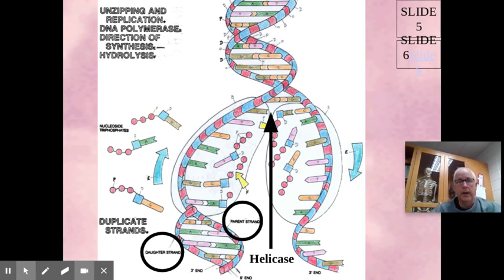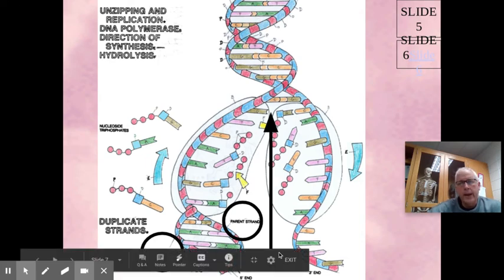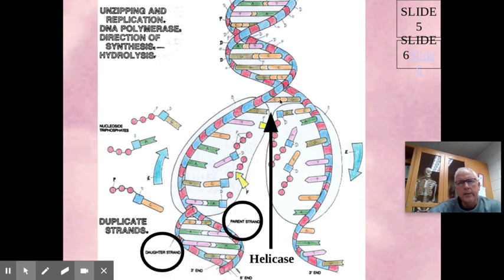As I cut that in half, these 2 halves are called parent strands, and that's what I'm going to build off of, okay? Now, this may sound kind of odd to say, but these bonds that hold the bases together, AT and GC, we talked about this in class. AT and GC are held together by weak hydrogen bonds. They're easy to break. So helicase is an enzyme that just comes up through here and is going to break these bonds in the middle, okay? So I have a G go this way, C go this way. A goes this way, T goes this way.